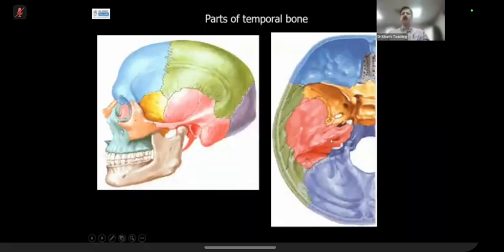But there are so many other things which pass through the petrous temporal bone. We have just covered that the internal carotid artery passes through it, through a canal which we call the carotid canal. And then the facial nerve has to pass into the parotid gland through it. So there is a stylomastoid foramen also.